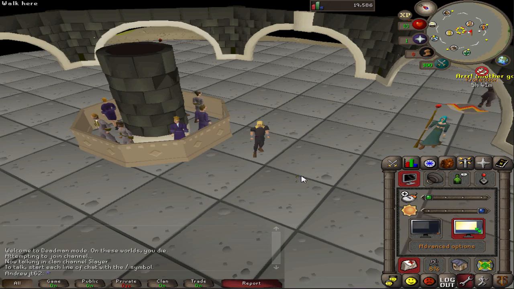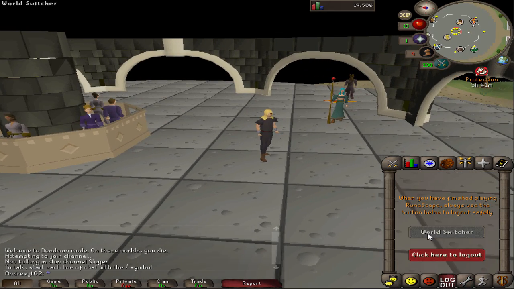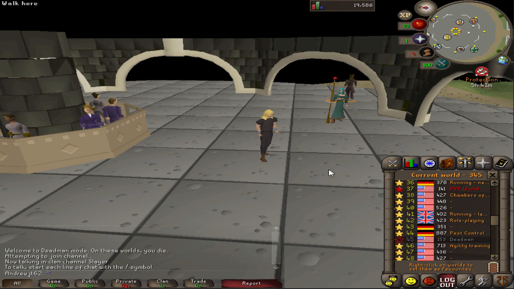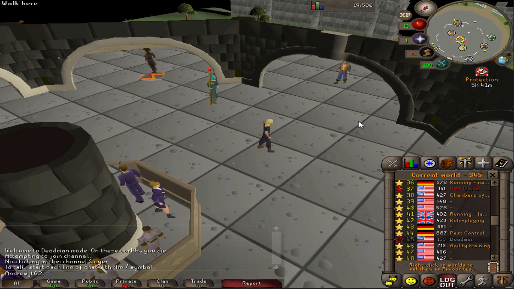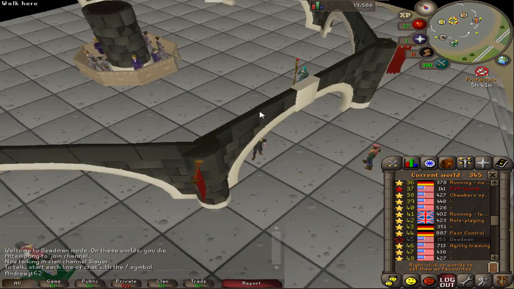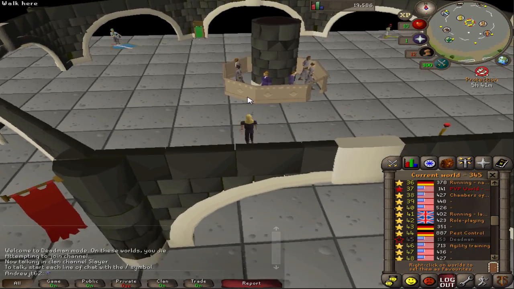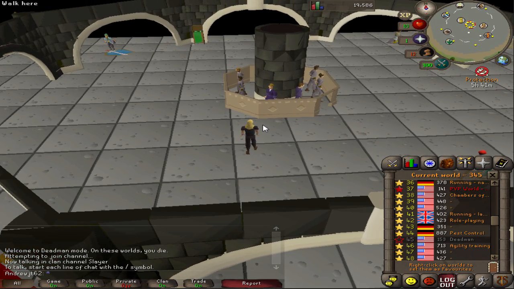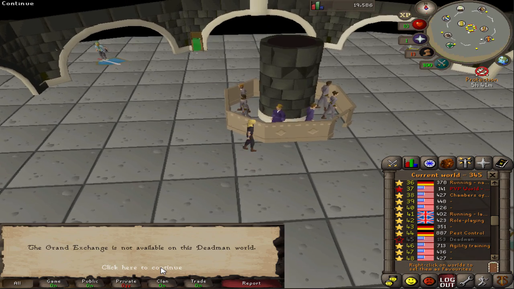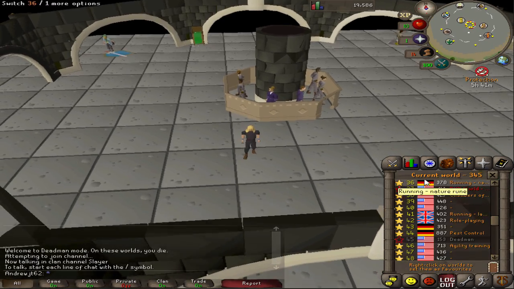So here I am on world 345, and you may remember this world. This is the original Deadman mode, which has almost nobody playing it anymore for one reason in particular. Some people might say Deadman mode isn't that popular in general, but I think the main reason this mode has no real hope right now of taking off is because of this. Look what happens when I try to use the GE. It doesn't work. Why? The GE works on the seasonals, it works on the tournaments.